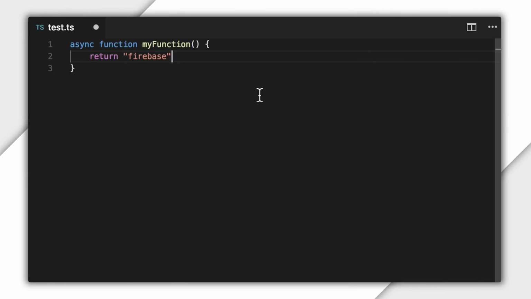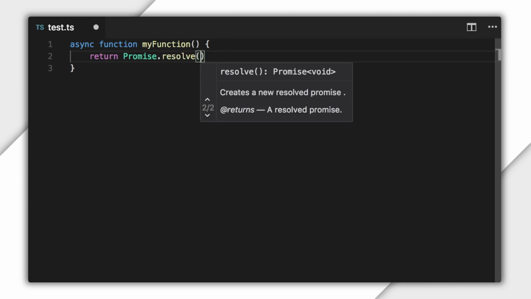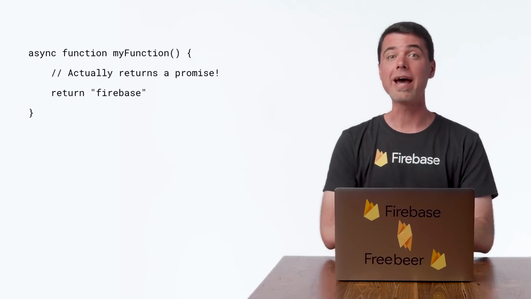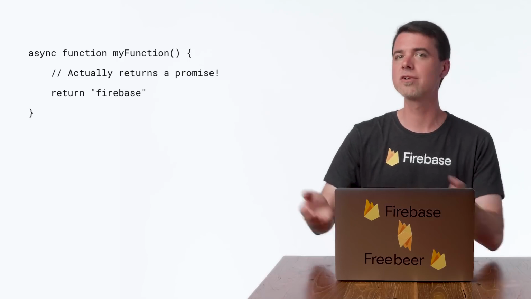The async function you see here returns a promise to the caller, even though internally it returns a string. I can manually wrap the string into a promise with the Promise.resolve function. This actually behaves exactly the same way as before, except now I'm being explicit about the promise wrapper. And if I want to be perfectly clear, I can also formally declare that this function returns a promise that contains a string. And it doesn't matter if the internal return value is actually a promise. Love you, TypeScript. So, with the async keyword added before a function, you can indicate that the function always returns a promise, no matter what it returns inside the function.